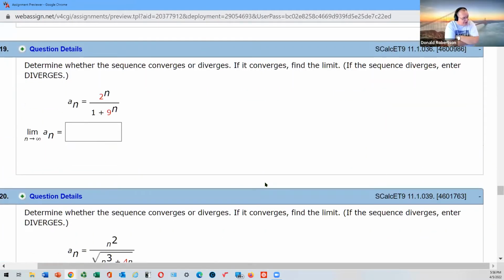Okay. 19 is the relative strength one, right? The relative rate of increase. Okay. 2 to the n on the top. Do you think that 1 plus makes any difference to the guy in the bottom? Right. So haven't you got 2 to the n on the top and then 9 to the n on the bottom? Okay. What's the limit going to be in that situation? 0. Big fat 0.